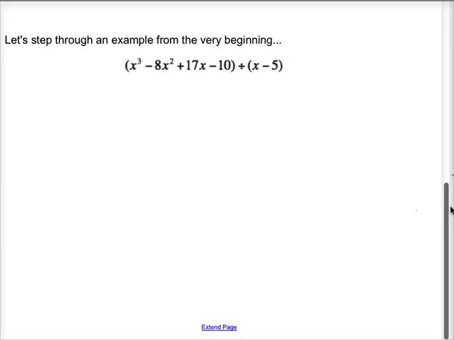And what you want to do, you start by looking at this term here, and you pick the number that is opposite that. So what would make that 0? Okay, so if you've seen x minus 5, it means that you're going to use a positive 5. And then you line up the coefficients of every term. So 1x cubed, negative 8x squared, 17x, and a minus 10. So I'm only concerning myself with the coefficients of what is there. Okay?